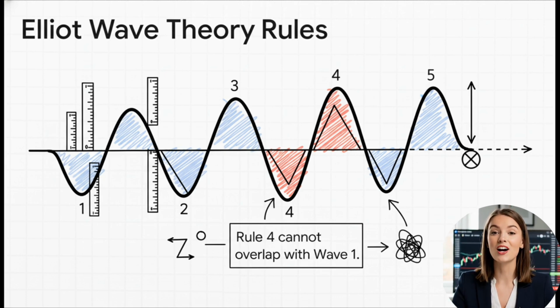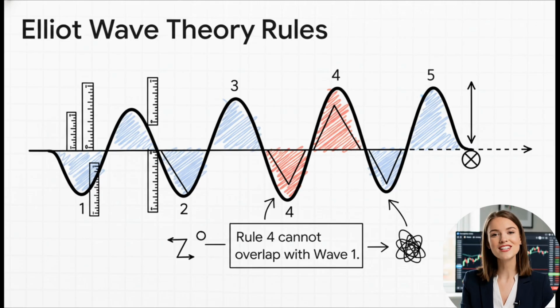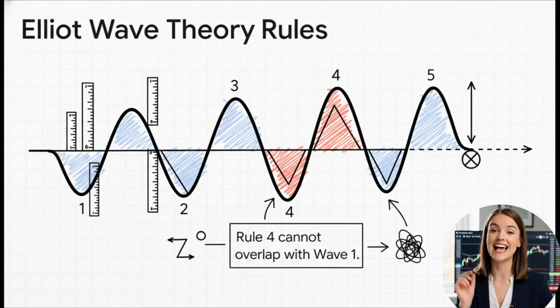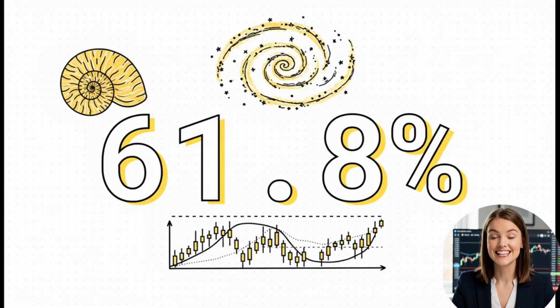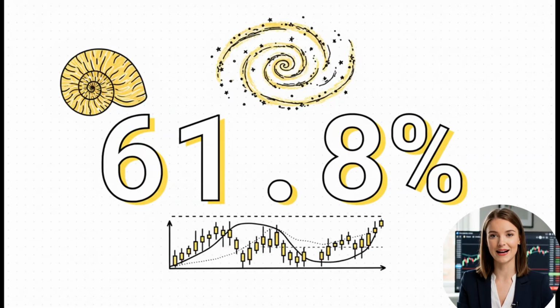And the theory comes with a few very strict rules. These rules are great because they act like a filter, helping you figure out where you are in the overall story of the trend. All right, let's add a layer of math. And this is where it gets kind of cool.